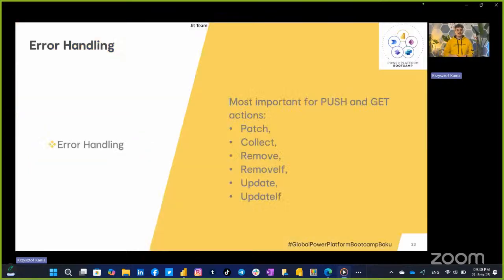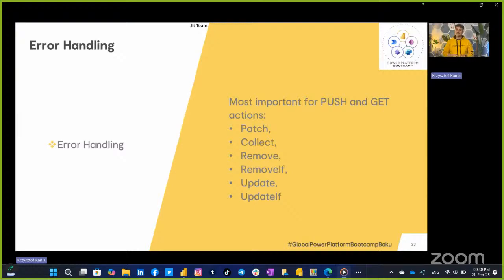Okay. So the most important thing is to identify where the issue can occur. It is push and get actions. So whenever we want to create a new record, update a record, get the data, or delete the data, this is the most obvious place for errors.